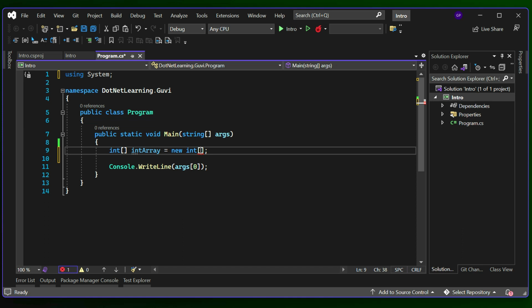In this square bracket, we have to tell what is the size of the array that you are creating. So now we need to understand that integer is a data type, as we all know. I am declaring a variable. This variable is going to contain a collection of similar data type elements. So this array could hold only 5 data of integer.